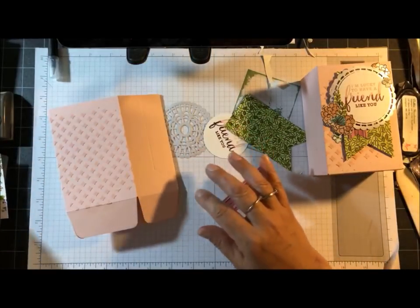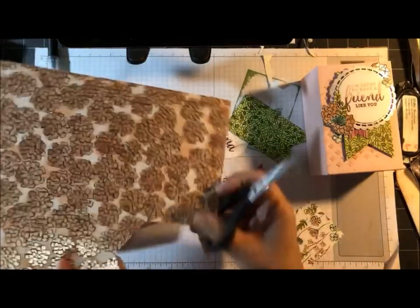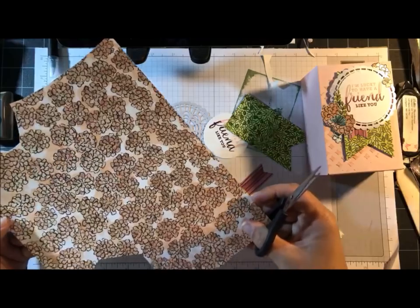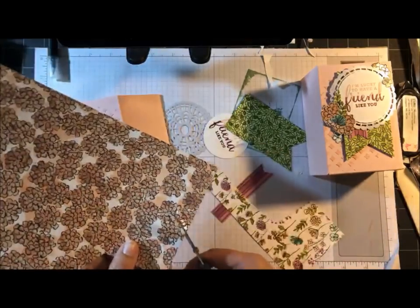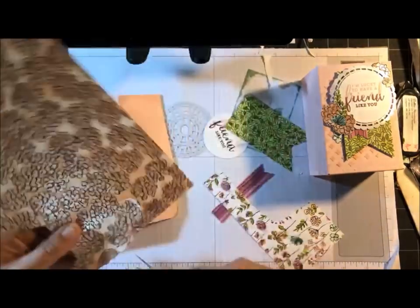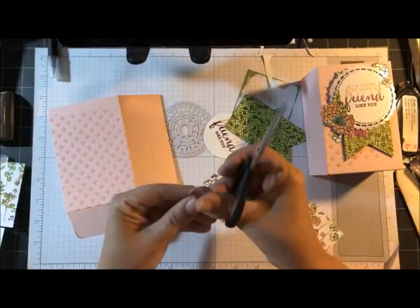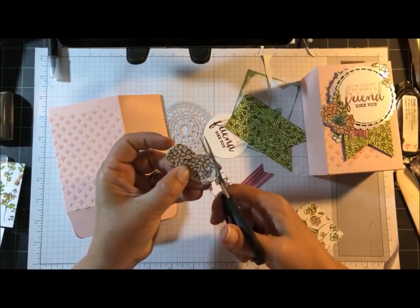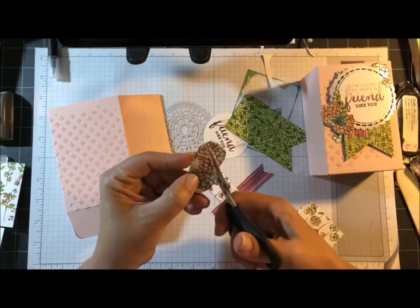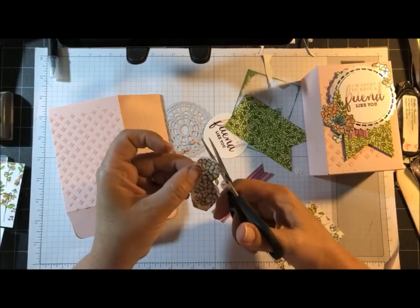So what else do we need? We need a couple more flowers. Okay, this time I'm going to cut. Let me see, I need two that are stuck together. Let me try these two right here. So I've used quite a few different flowers on all of these projects, and they're all from the designer paper. That's why I say this paper is really neat.